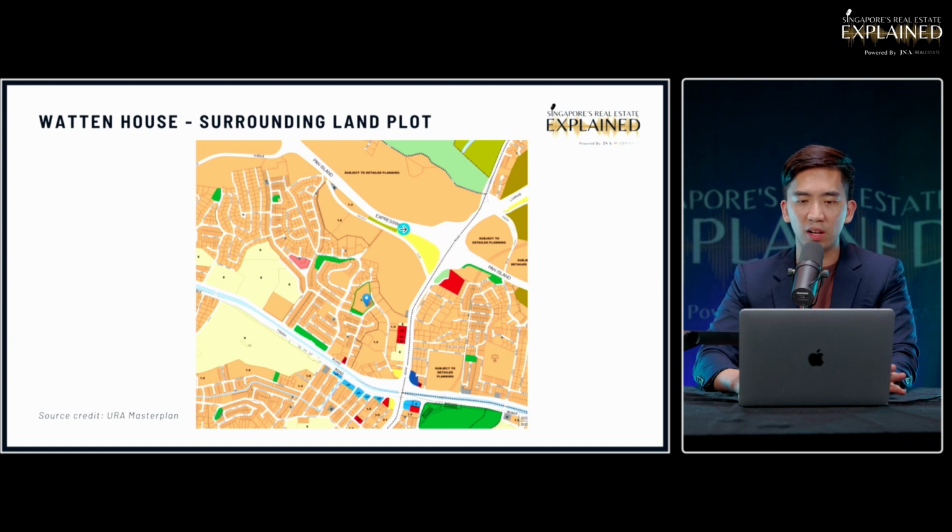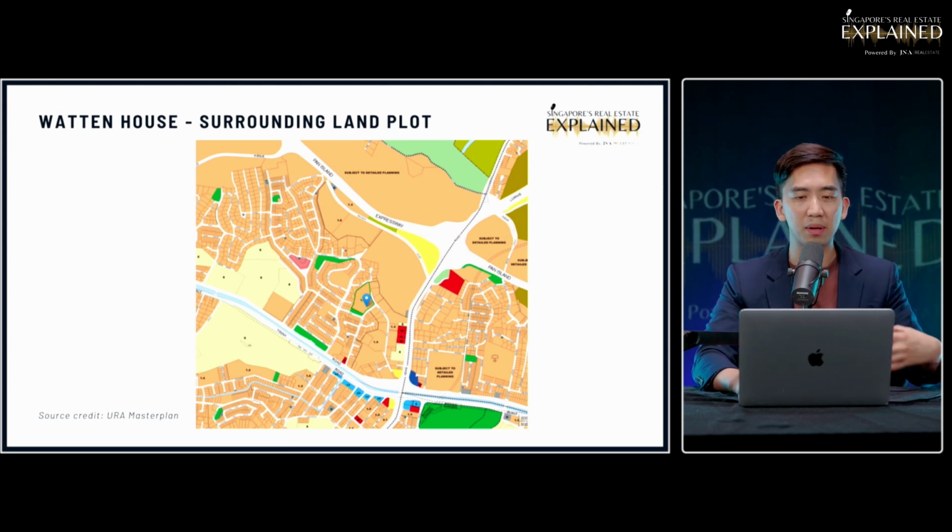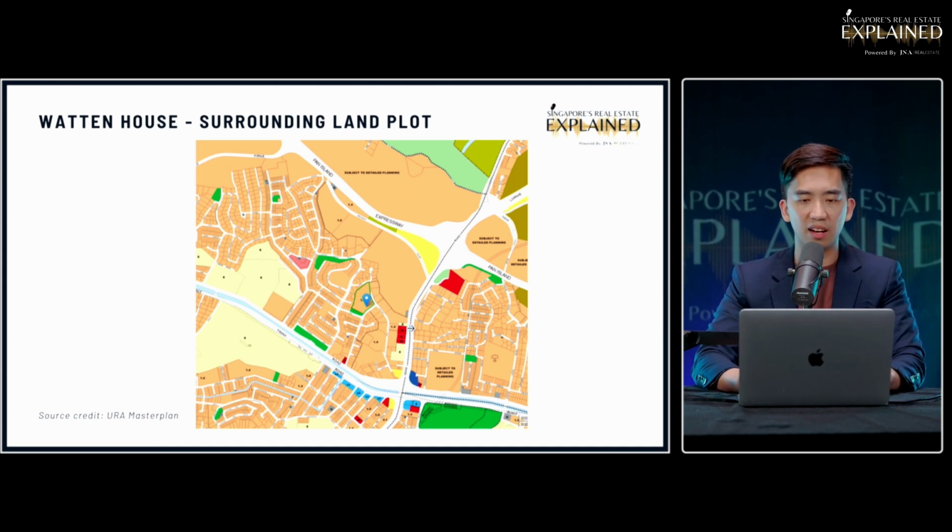But typically, if you hope for longer term, a lot of this government land will be developed into 99-year lease plots. And if you have an upcoming new condo that's 99-year launch right opposite around the same estate area, what I'll notice is that this is something that can be hatched in the long term run. But for the short term, there's mainly perhaps this upcoming land plot over here, nearer to Adam Park Road. If there is an upcoming GLS, it will be the more immediate one that may be launching. But for now, not so soon.